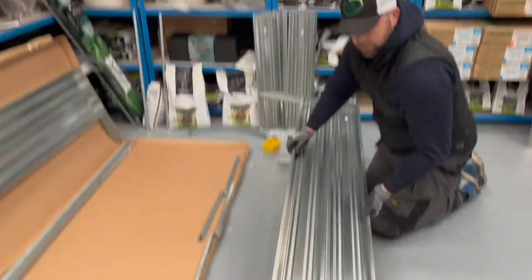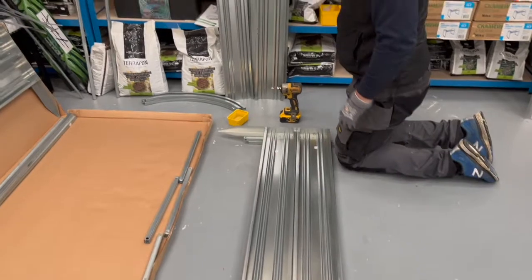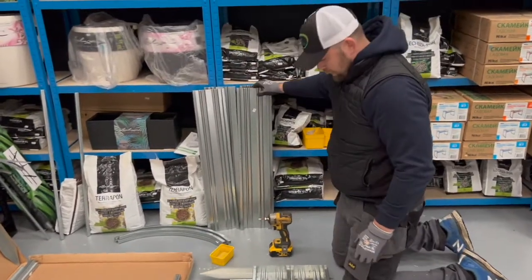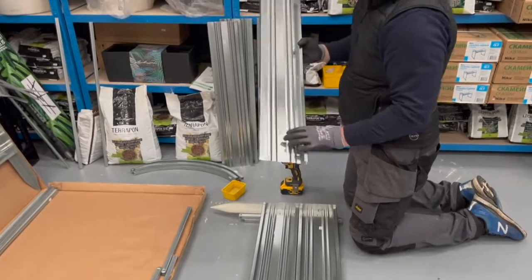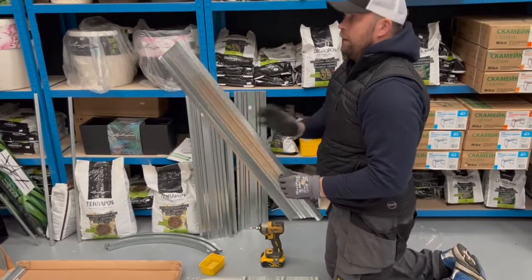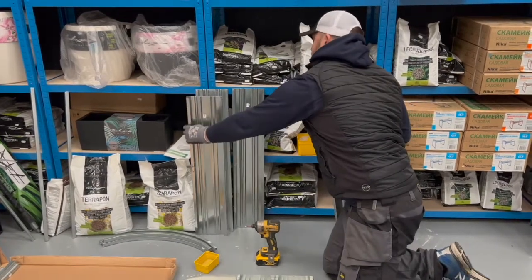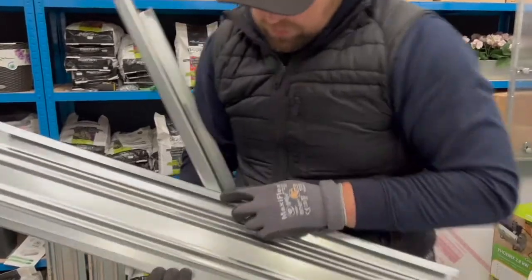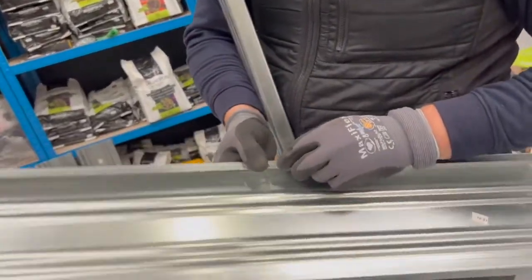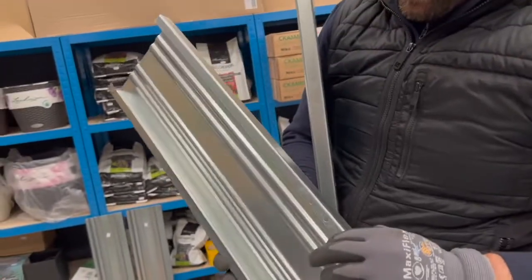Now we're going to turn it around, and then we're going to use the shorter pieces just to connect both sides together. Before we screw these things, as you can see, there are these two holes. That's going to be the holder for the lids later on.